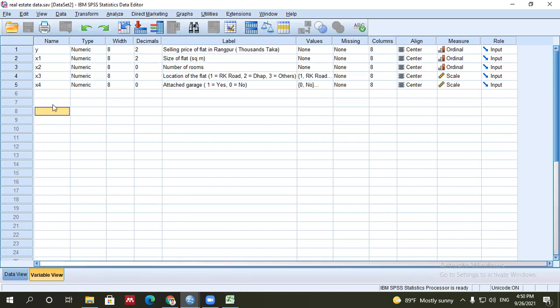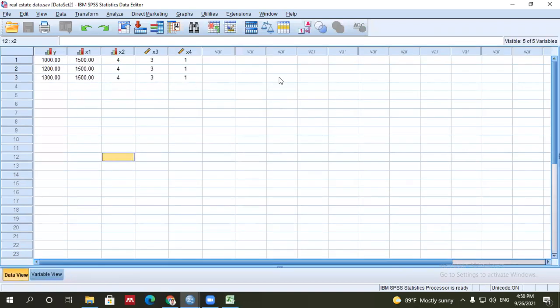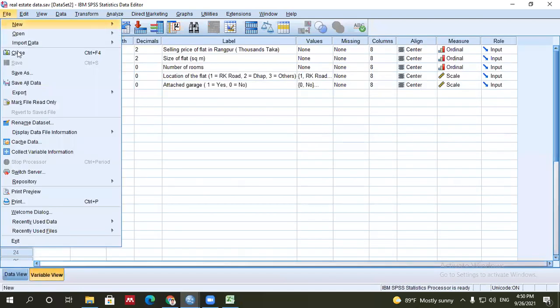Anyway, you already learned how to enter the data and how to enter the variable, right? And what the rules and regulations are for the variable's name when you write it in variable view. There are two views, data view and variable view. First, you enter the name of the variable. Then you make specifications for the variables: type, decimals, label, values, spacing, column, alignment, measurement and role. After that, it is ready for you to enter the data. Then you can save, and you can also export your data into Excel.